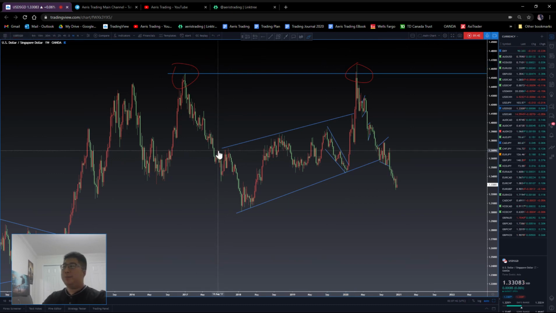So in this example here, on dollar Singapore dollar, this is a clear double top. We had the previous swing high and then the latest swing high. We see that price pretty much reacted to the previous top, and then we had this reversal down. Understand that a double top or bottom is a reversal structure and pattern, right? We're seeing a reversal from a previous move, so that shows it's a reversal structure.